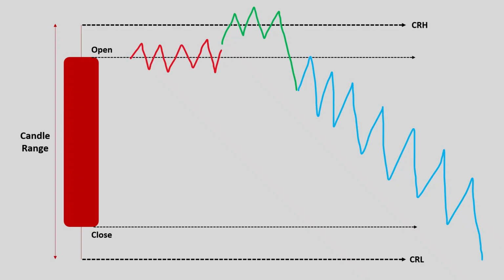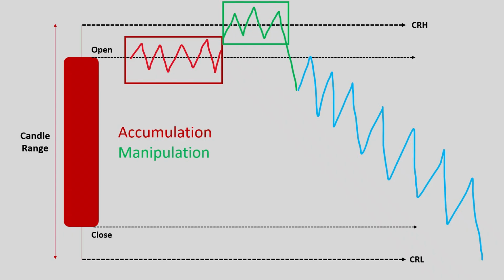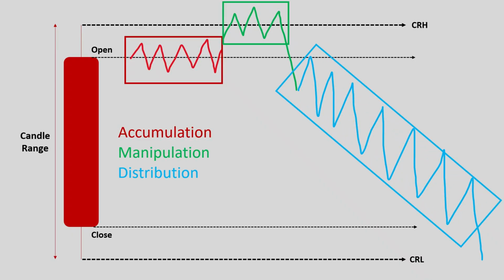On those lower time frames, you'll notice something fascinating. Price almost always moves in 3 distinct phases. Accumulation, where price stalls and builds up orders. Manipulation, where the market fakes a breakout, luring traders into the wrong direction. Distribution, where the real move takes place, often in the opposite direction of the fake out. This pattern repeats over and over.